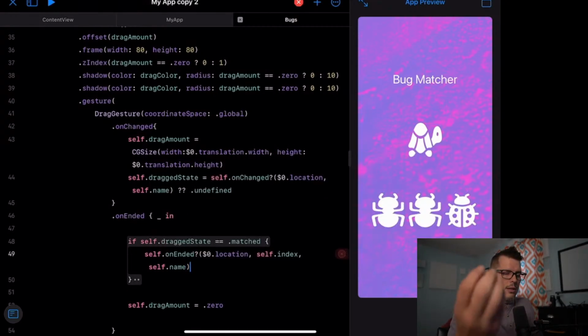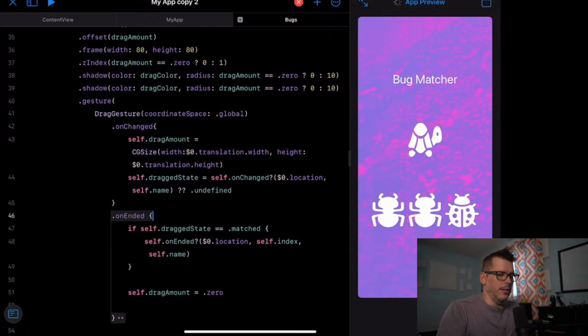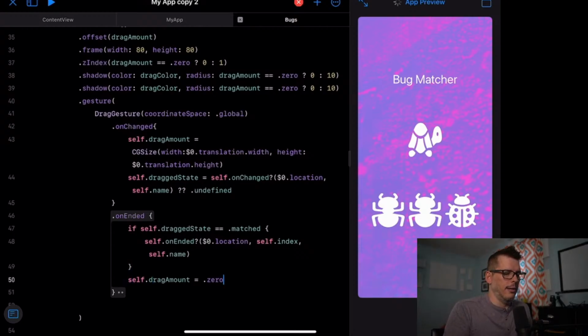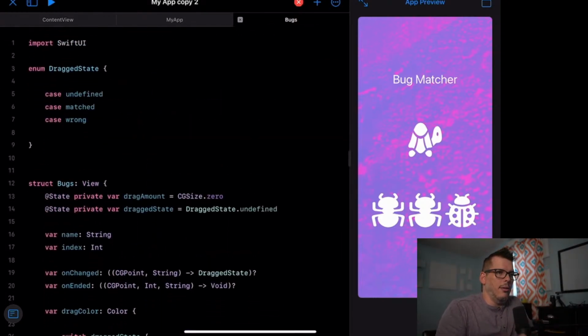So this is using the onEnded variable, and we're filling those things in with the location, the index that we ended on and that we matched, and the name of that thing so that we know that we have it, right? But now it's going to complain because we are actually using that item that's coming in, so we don't need the underscore in anymore. So we remove that.